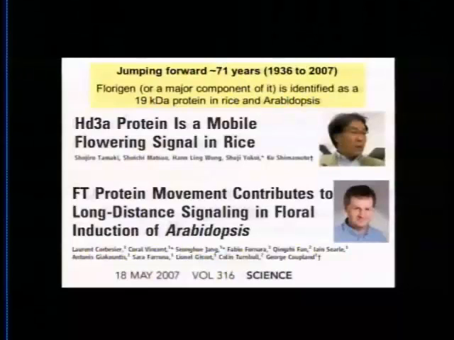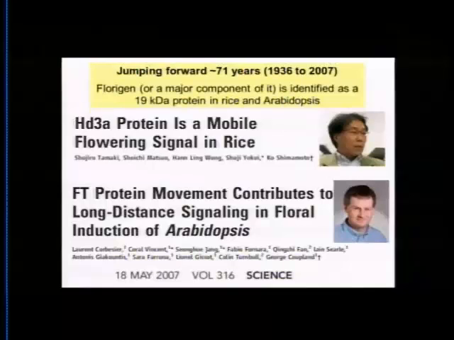And why it took us 70 years to figure out what it is, is that it's produced in one cell, it moves through the plasmodesmata, ultimately to get to the phloem. It's transmitted through the phloem, and then it continues its symplastic movement to ultimately get to the meristem. So unlike other hormones, there is never an extracellular step involved in this signal transduction cascade. That's one of the main reasons why it took us 70 years to figure this out, because regardless of what extracts people made and regardless of how they applied it to the plant, this 19 kilodalton protein was never able to cross the membrane and actually do the signaling that it had to do.